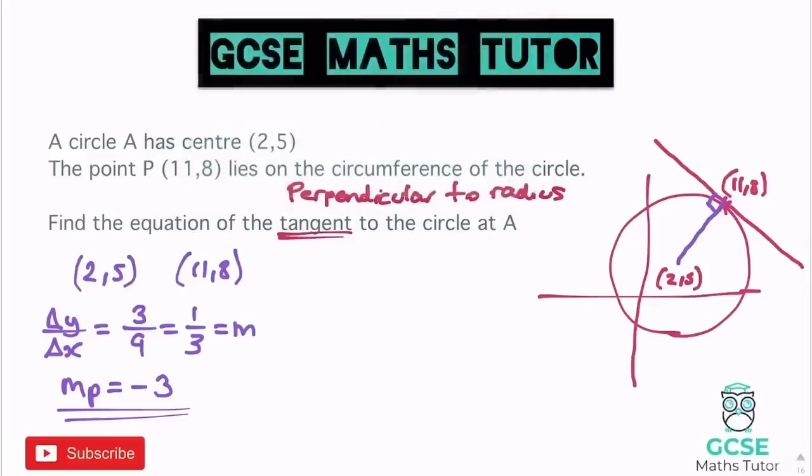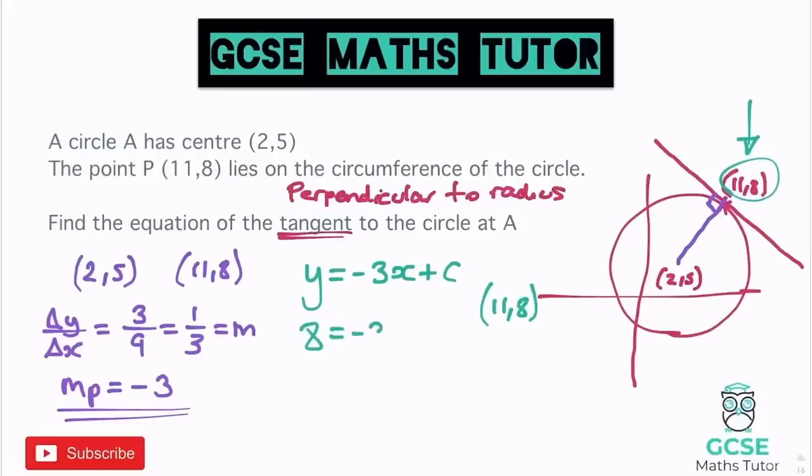So if we stick that into our line equation, as the tangent is a straight line, we get y equals -3x plus c. And we know that it passes through this point 11, 8. Otherwise it wouldn't be on the circumference of the circle there, which it says it is. That's where the tangent meets it. So I'm going to stick 11, 8 into the equation of the line, just like I did on the last question. So we get 8 as y equals -3 multiplied by 11 plus c. And again, exactly the same as the last question, we can solve this now. So 8 equals -33 plus c, add the 33 over, 41 equals c. So now I've got the y-intercept of that line as well.